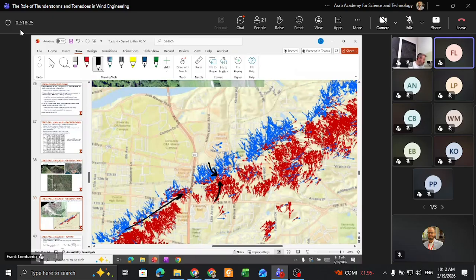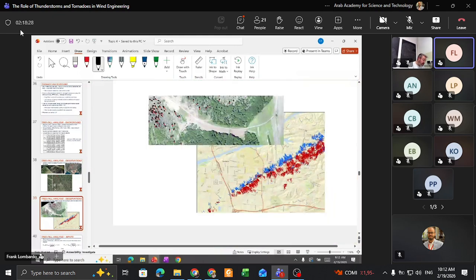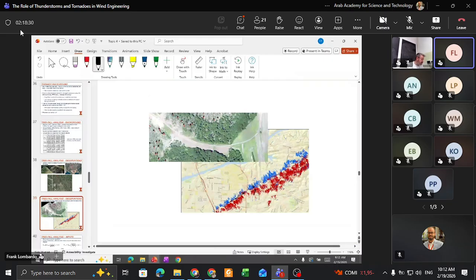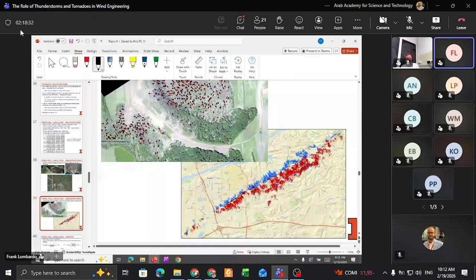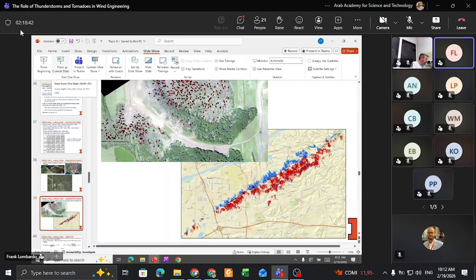There are a lot of different striking images of tree fall now, especially since aerial imagery is just super common. So now we can use these methods that were developed 100 years ago, modify them, and then develop wind fields.